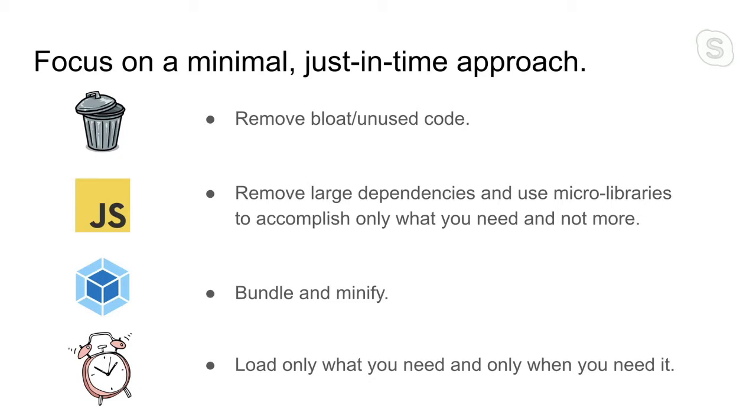You can bundle and minify where possible. Like I mentioned, I used a Flask library for that, but there are other, more popular options out there. Webpack is big. I know Gulp was popular in the WordPress community for a while. I get the impression it's not as popular anymore. And then Snowpack is maybe another newer one to look into.